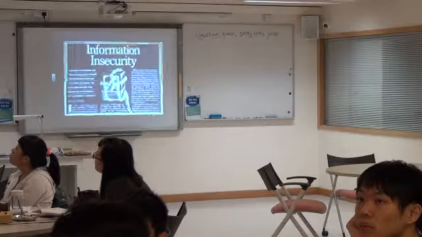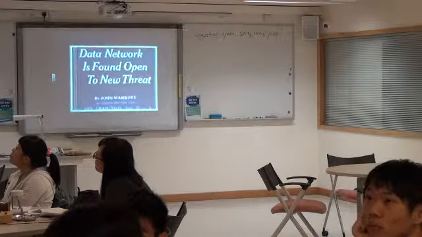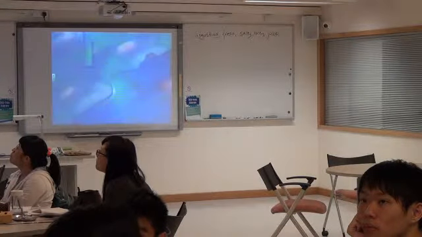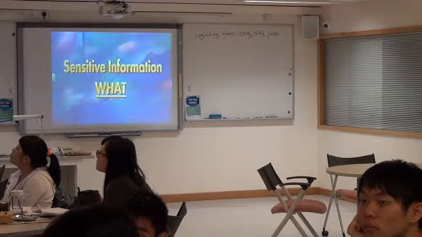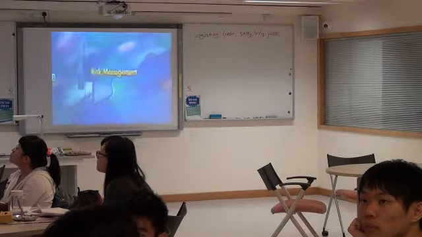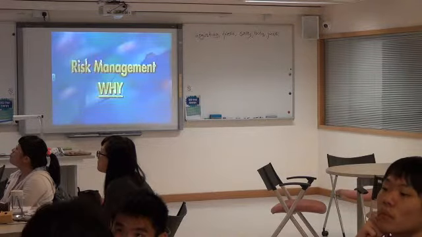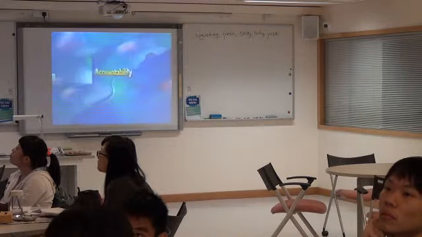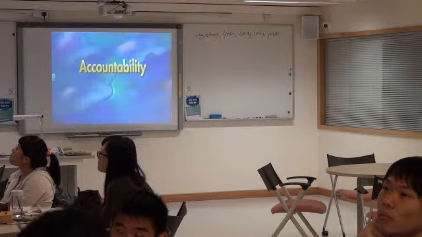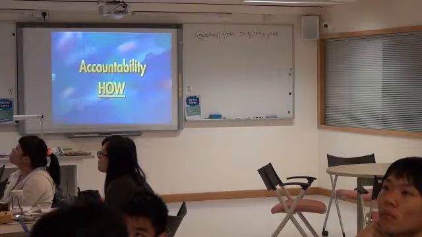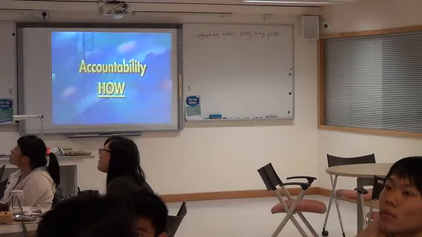In order to help each of you avoid situations like this, we'll discuss 3 aspects of computer security. First, we're going to explain what we mean by sensitive information, what kinds of information you need to protect. Second, we'll discuss risk management, which refers to the reason why computer security is important, why all of us need to be part of that effort. Finally, we'll talk about accountability, which explains your responsibilities as a computer user and how all Department of Justice employees can protect themselves and their information.